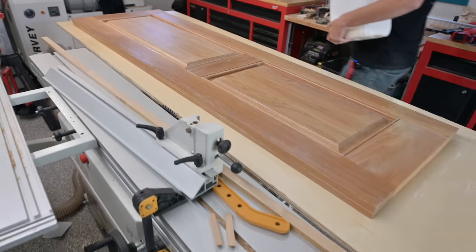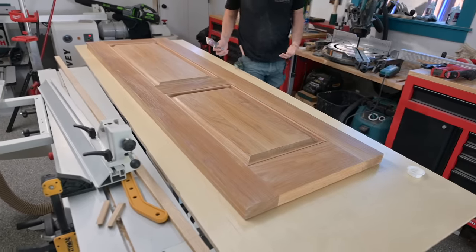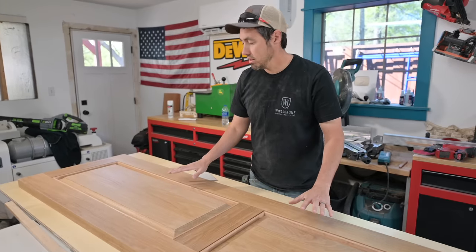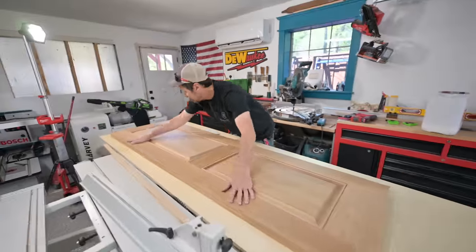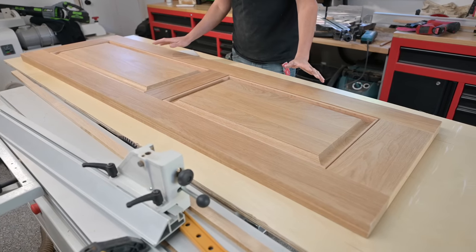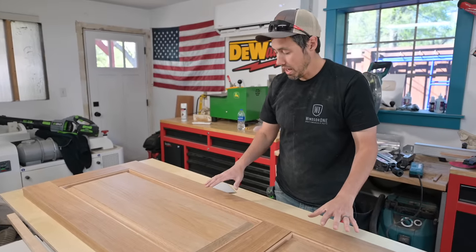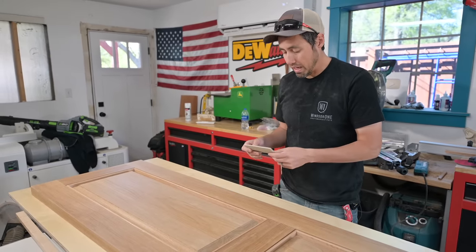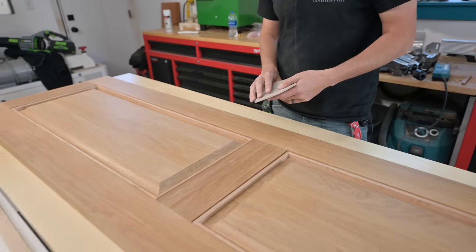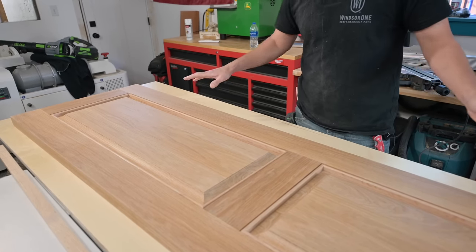First coat on the first side is done. We just got to let it set up and revive back to a lighter color. It's been about 15 minutes and this stuff is dry. You can see this is kind of the color it's going to be — just a natural looking finish. It looks amazing, just like the flooring in there. To complete this side, we have to sand it with a foam pad, a 3M fine sanding pad, just by hand so I can get in all the details. Then we coat it again and we're done.